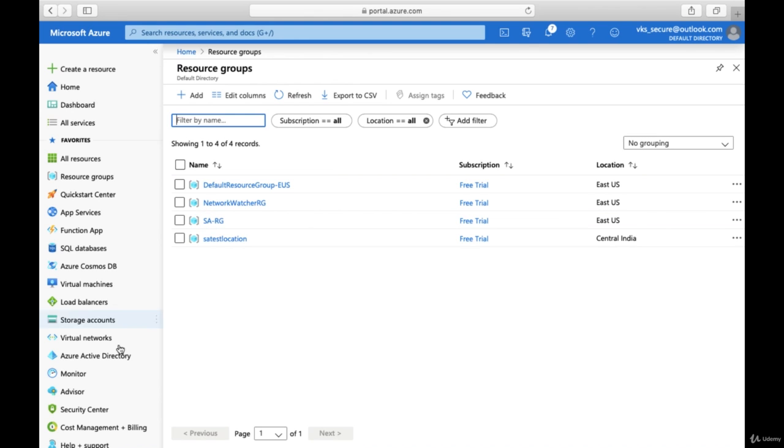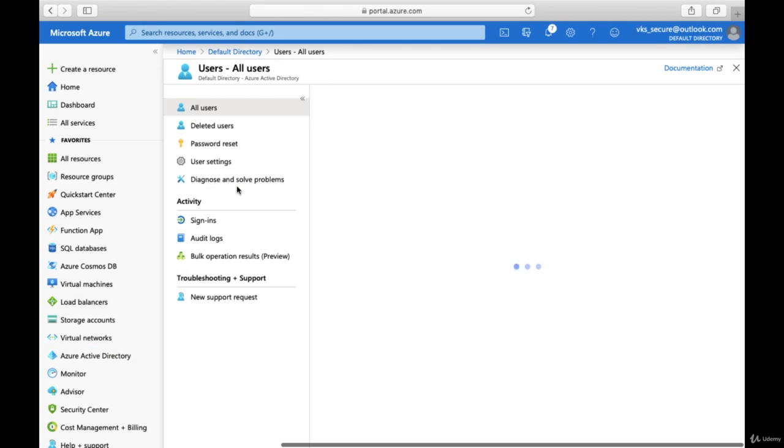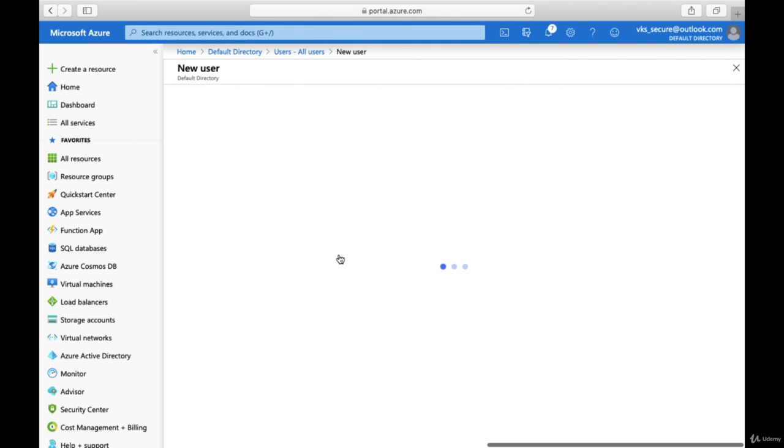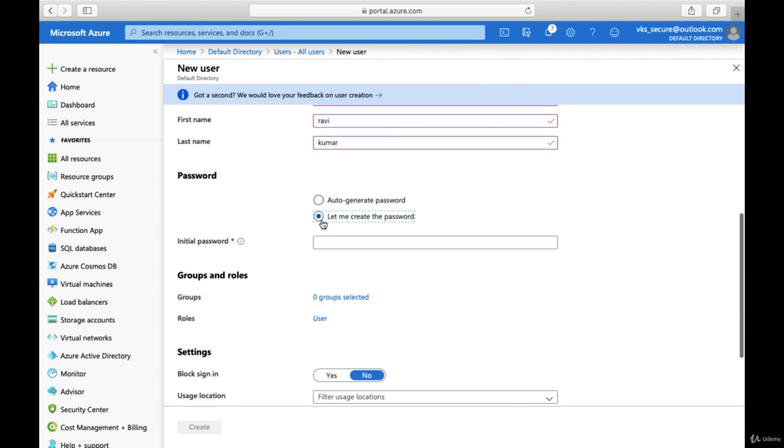So for that, let's move on to Azure Active Directory and create a new user. We'll go to users and create a new user. We'll give the name Ravi Kumar, the first name Ravi and the second name Kumar, and then we'll create a new password.